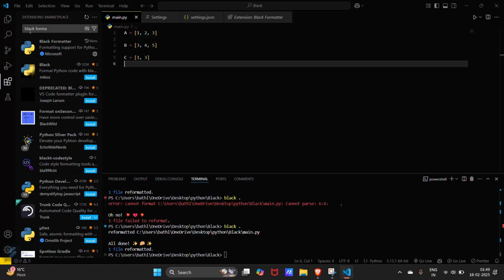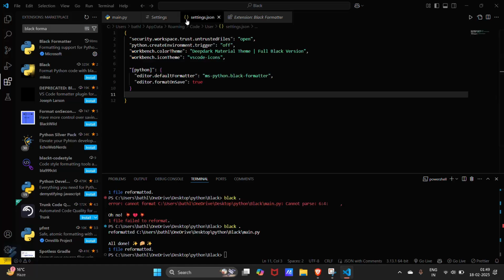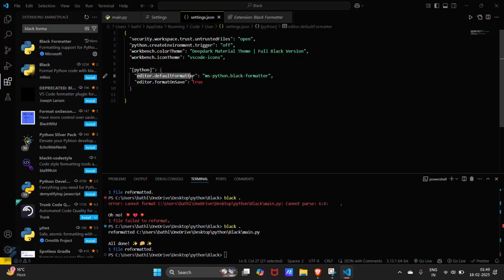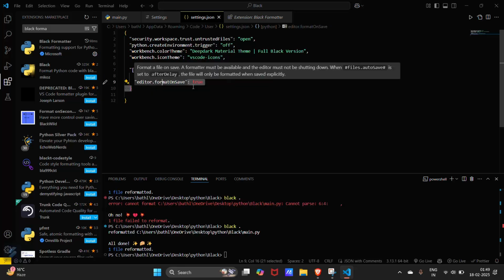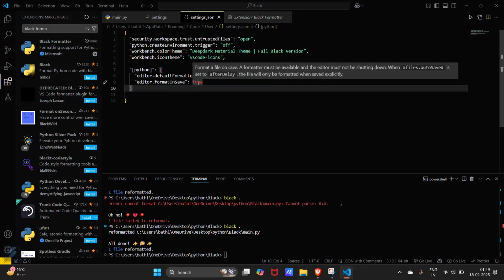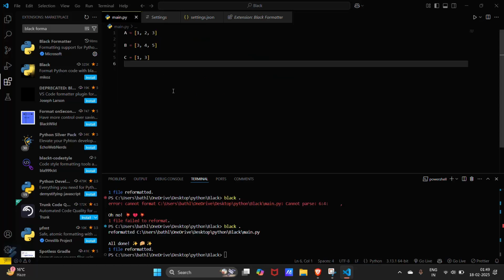Now let's try this. Firstly, let me show you what this is. This is your default formatter, which will be Black Formatter, and it will format on save. Format on save is set to true. Okay, now let's try.